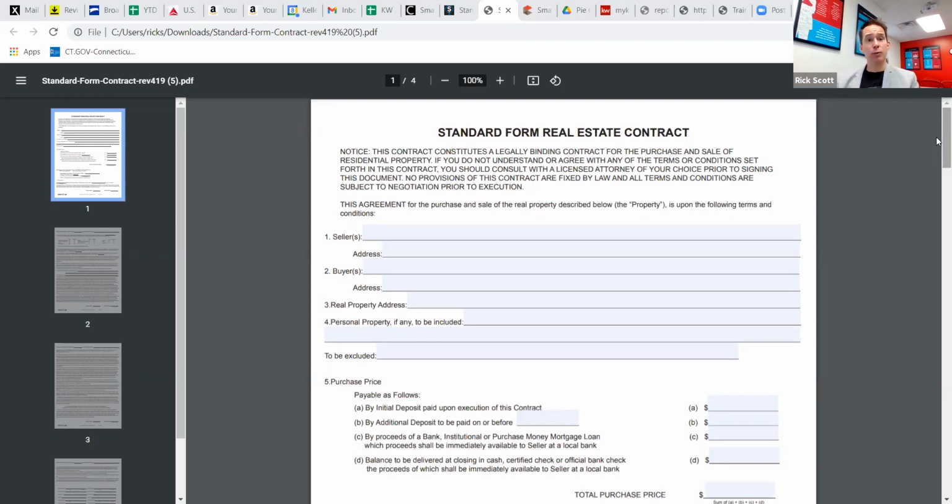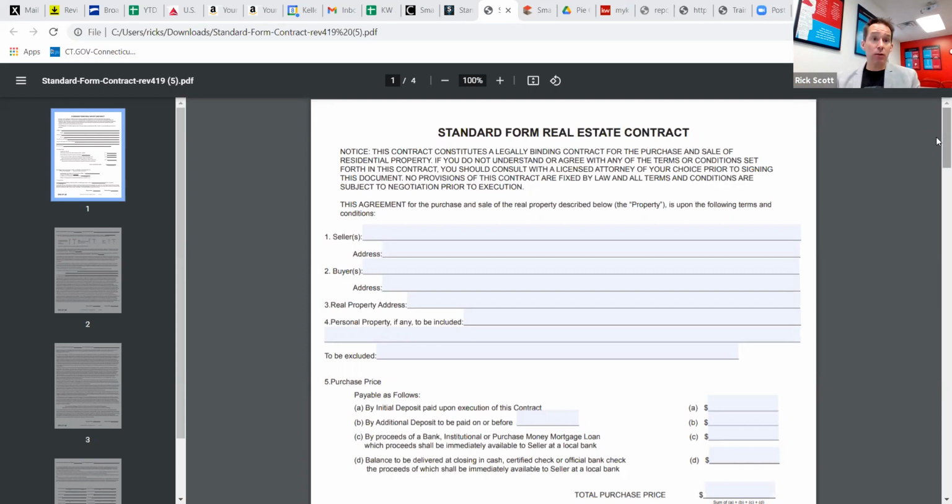I will tell you that my experience with this document is more from my investment property purchases, which happen outside of the county, versus my real estate experience, which happened mostly inside of the county. And so I was very rarely asked whether or not a new version of this should go out, right? So when I'm buying a property in Waterbury, I just fill this out, everybody signs it, it is the contract, right? We don't have to go through the process of having somebody write something additional.